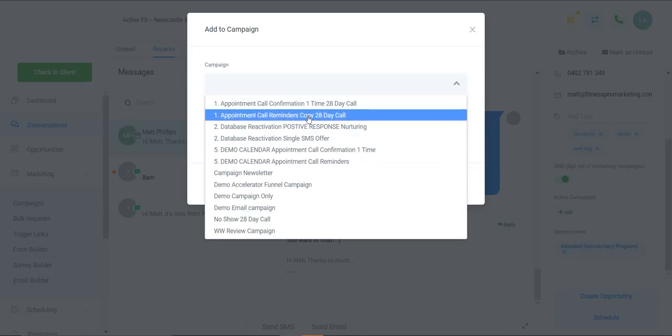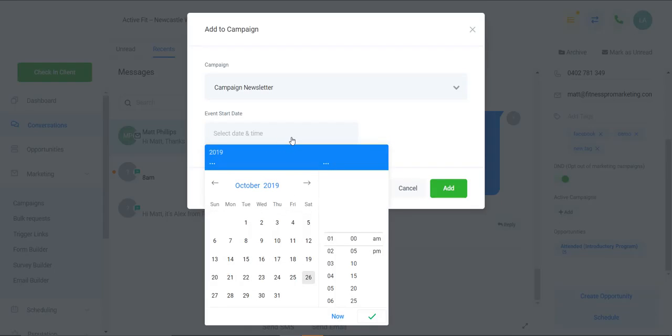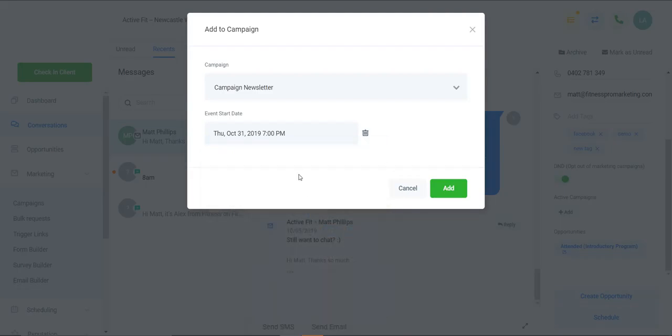And I said it was this event. I'm just going to do the newsletter one, but I wanted it to base off a certain time. I can say, okay, 31st of October at 7 p.m. Right? And so if there's a timer in there that says start sending messages 2 days before an event, this is where it populates from, right?